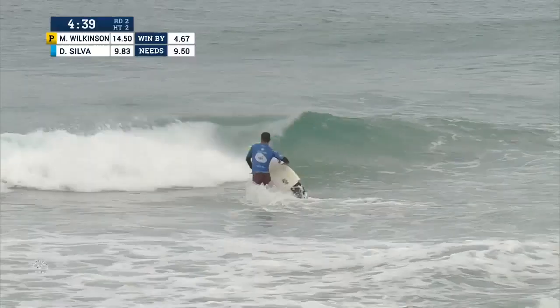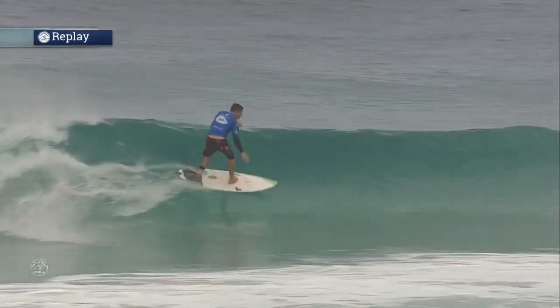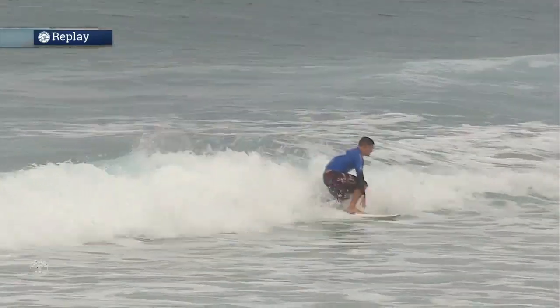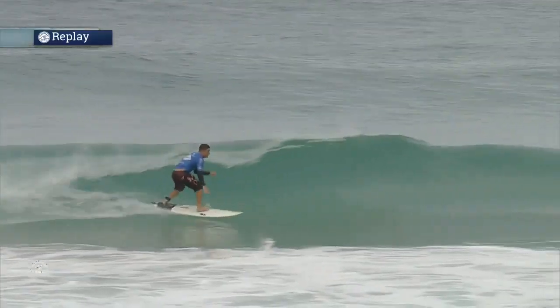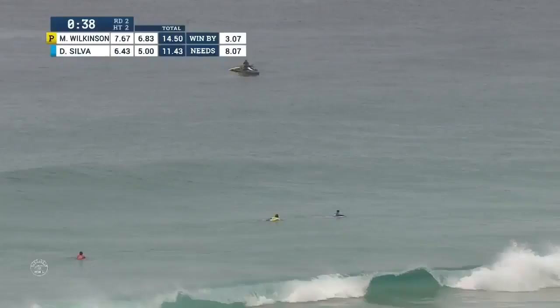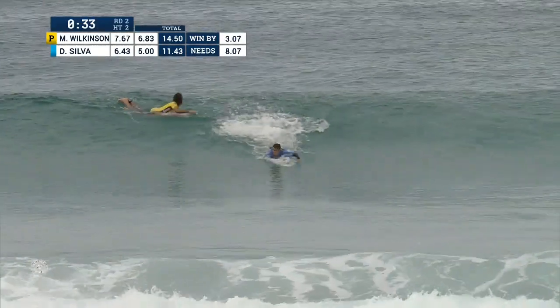There's not a lot of time though, 4.5 to go. And you can see there's a couple different aerial variations. This one, the alley-oop, where he rotates on his toes, pulls it off clean, was able to get a last little hit. So this is the type of wave right here that's going to get him right back in this heat. You can see again, does the full rotation, lands on the flats, right in the transition. But now you're watching your surfer in blue reacting here. Matty Wilkinson can blanket him with that priority.